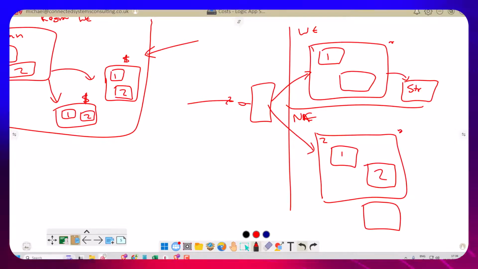Now, a couple of things to think about. Do we need active-active? If we do, these may be things like WS3 plans. If we don't need active-active, we could maybe scale this down to a WS1, and we could reroute our traffic. And then we also get questions, well, what happens if we need availability zones and cross regions? So you might end up with other copies of the app on other nodes in each local region. So this can get really complicated really quickly.